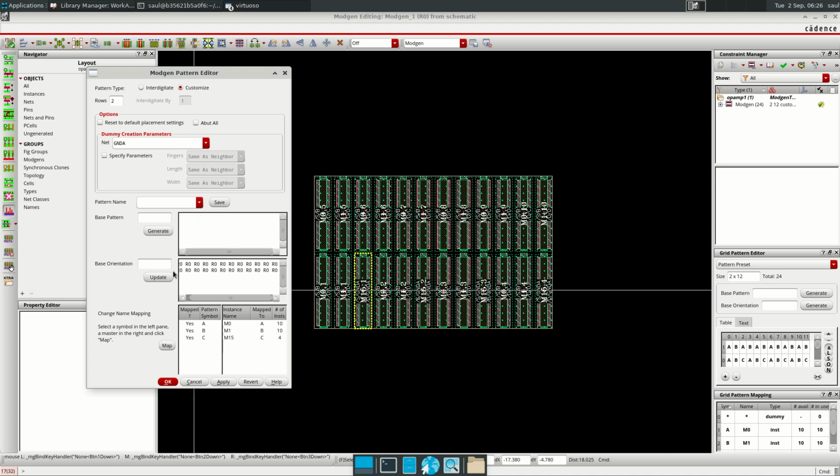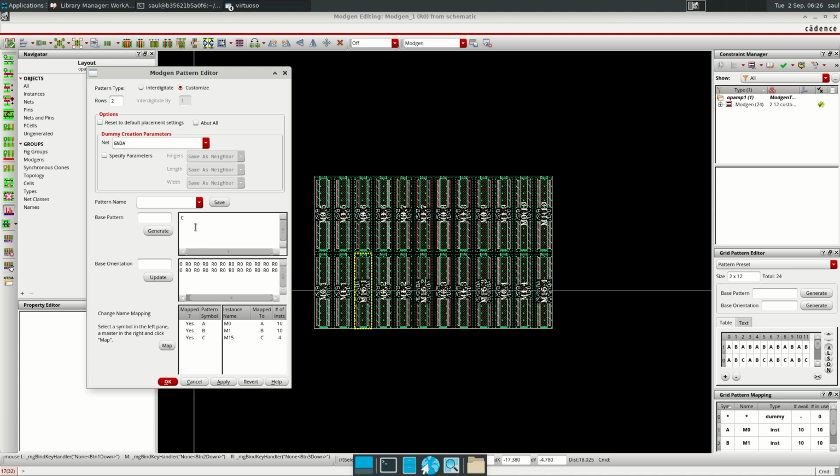I delete these ones, and then I'm going to put all the transistors. So remember, the left transistor of the differential pair that has been selected first takes the letter A. The second transistor that has been selected, that was the right transistor in the differential pair, is B, and the dummy is C. So we have 10 components for each of A and B and 4 components for C.